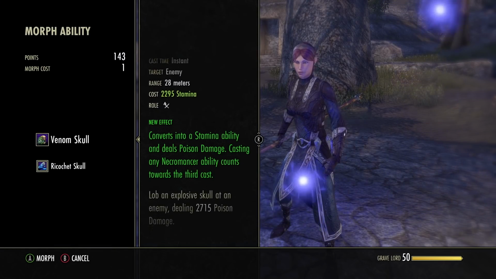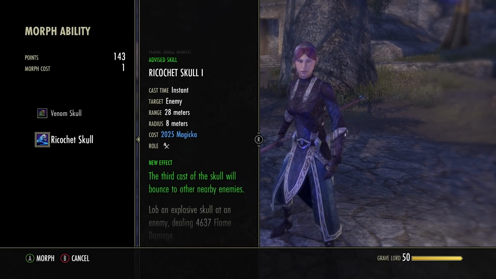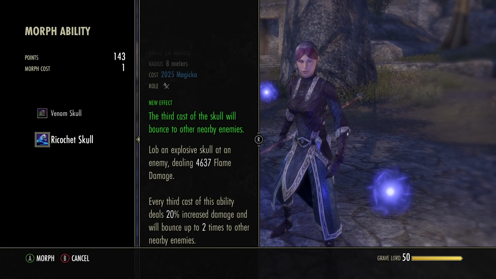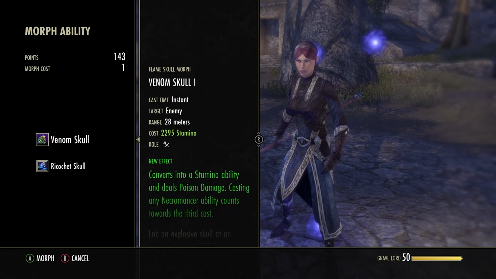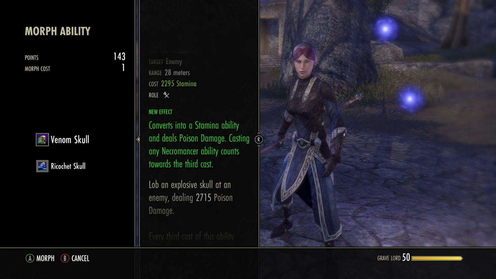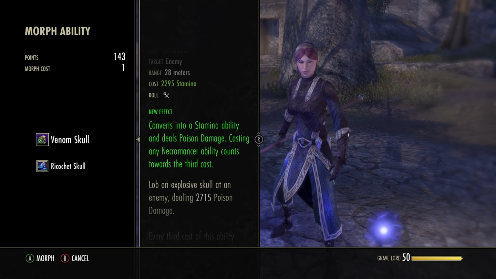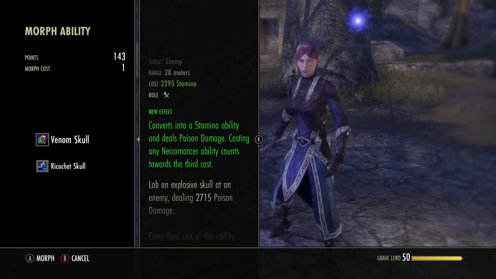It's a very boring skill. Venom Skull, the third cast, you get a little bit of bonus damage. Ricochet Skull, the third cast, you get 2 times bounce. These are just kind of boring effects. As far as the Venom Skull, you're almost never going to use it on a stamina build. If you're running dual wield, you have a better spammable. If you're running 2H, you have a better spammable. So it would be nice to see something here that makes you even consider it, because right now you're not even going to look at this as a skill worth running.